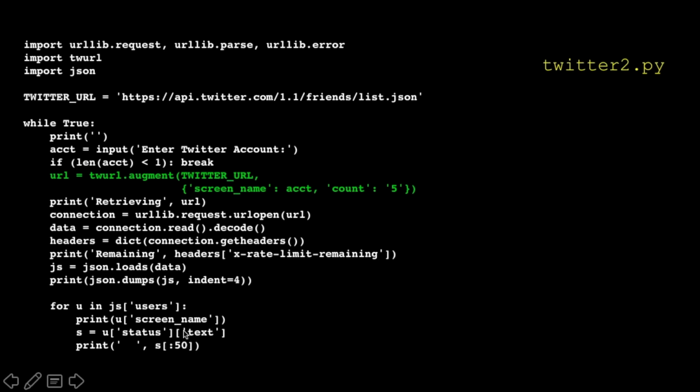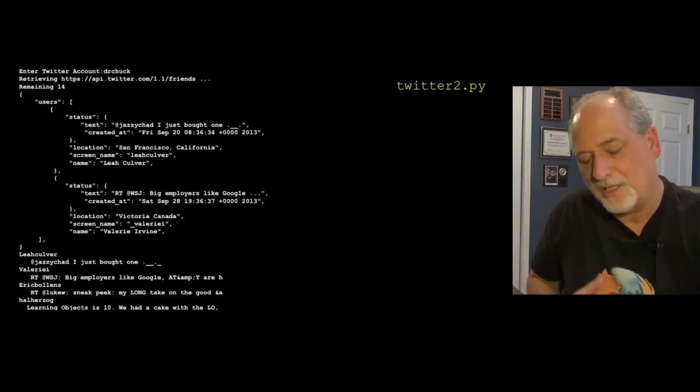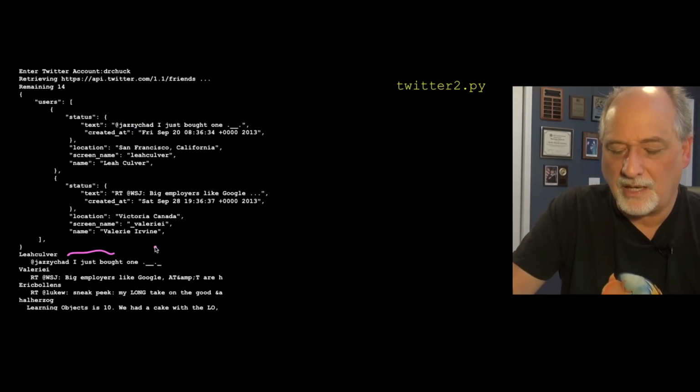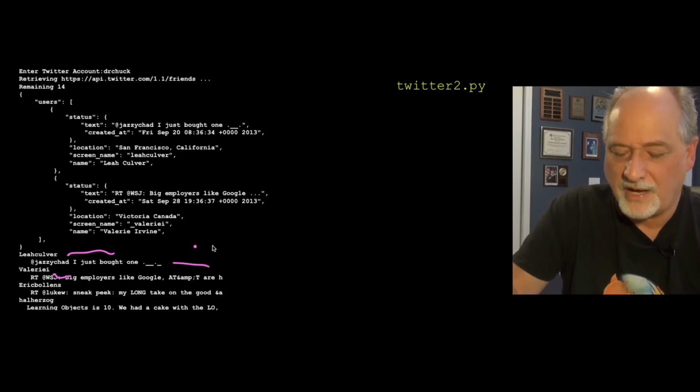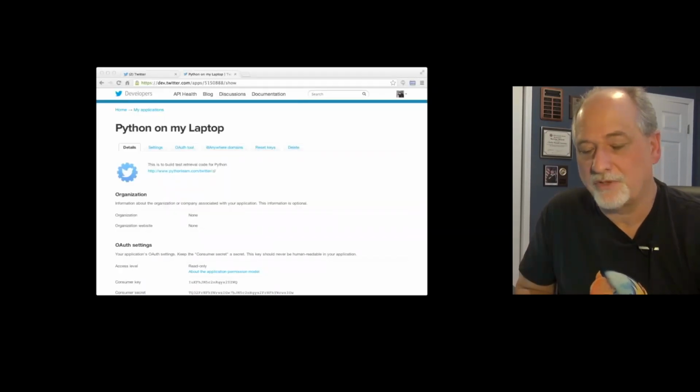So you can start with this, but once you're looking at this and printing it out with pretty printing, you can sort of work your way in, knowing that it's either a dictionary or a list. If it's a dictionary, you look up the key. If it's a list, you say which position it is, and then you get more dictionaries within dictionaries within dictionaries, and away you go. And so when this code runs, it prints out the screen name and then that status and the next person. So it's my first 5 friends and their most recent status.